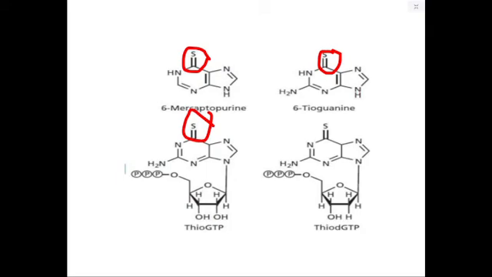So this side is the metabolism of 6-mercaptopurine. It can undergo metabolism through methylation of the thio group to the thiomethyl group and loses activity, or it can undergo oxidation by xanthine oxidase. Then at this position, you can see it acquires a hydroxyl group. Indeed, xanthine is where you have an oxo group there and an oxo group there. Hypoxanthine is when you have a hydroxyl group at that position. For xanthine, there's a hydroxyl group there and a hydroxyl group there.